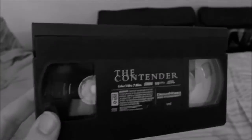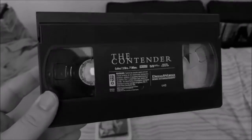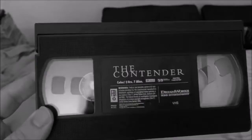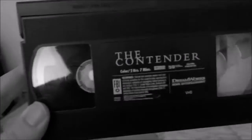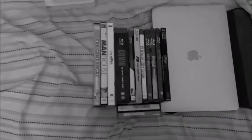The only problem is there are a few screws on the back that are sticking out a little bit. I'm having trouble getting them back in properly, but I'm going to try my best. With them sticking out like this I can't get the tape to go into my VCR, because I was opening up the tape shell to see if there was any excess mold that needed to be cleaned out, and it didn't look like there was. If I can't get the screws back in properly, maybe somewhere down the road I'll try to get another copy, but I did get the mold cleaned off, which is good.